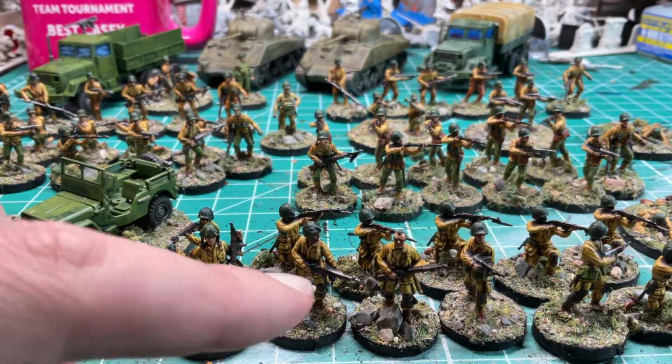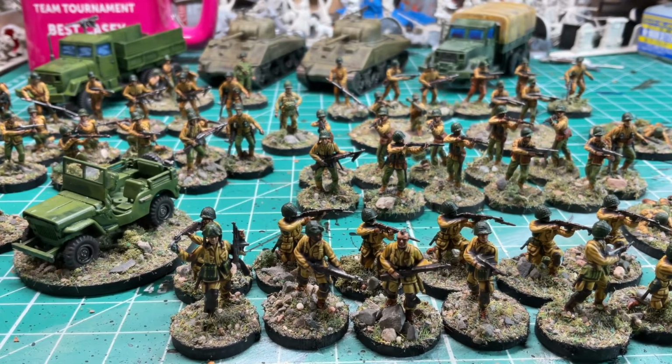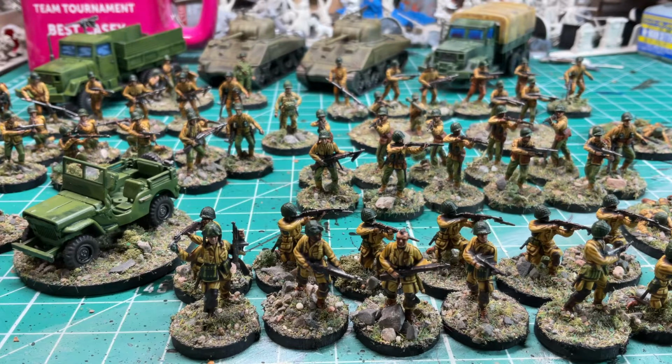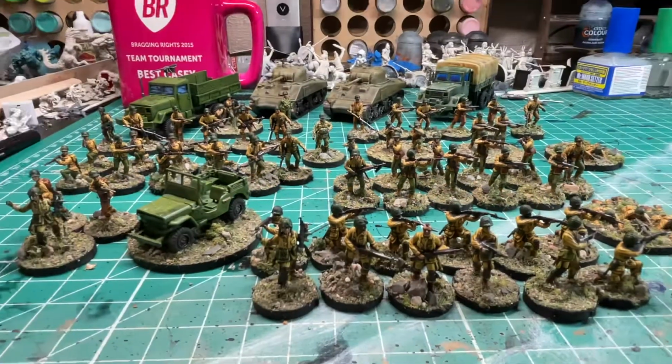I used a new basing method for this. I took the Luke Apps, I think it's Geek Scenics or Gaming Geek Scenics, something to that effect. They've got a pre-mixed basing material, and then I put in some static grass and some Woodland Scenics turf in there as well, and used that for basing for this project. Again, it's meant to be quick and easy. It doesn't look amazing. I actually regret having the static grass in there. I think it would look better without the static grass and with just a little more turf. But oh well, live and learn.